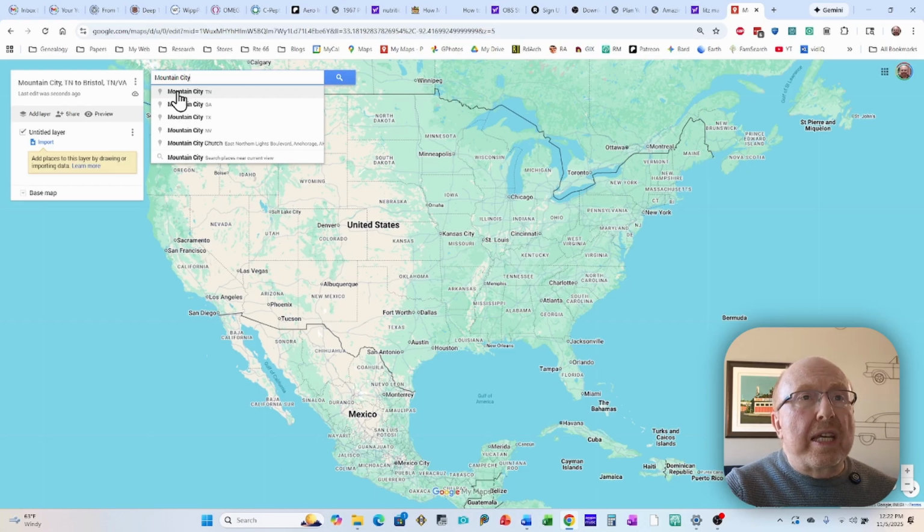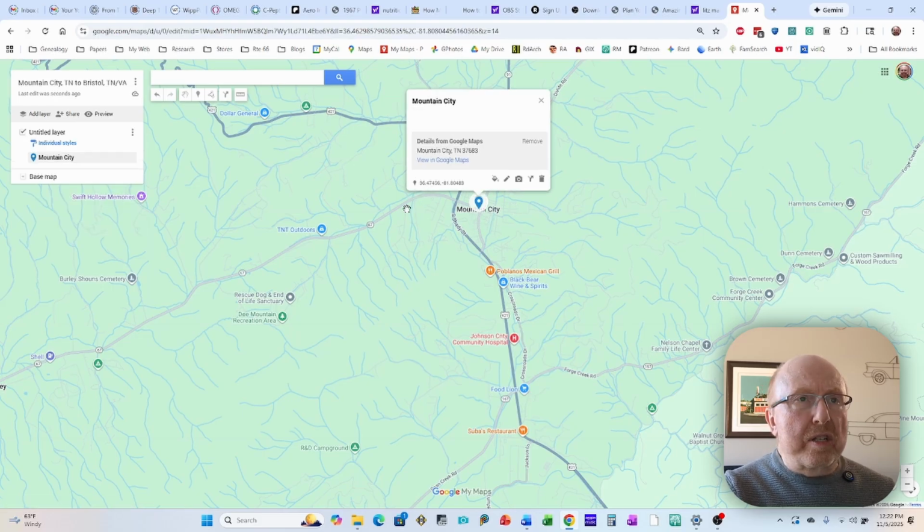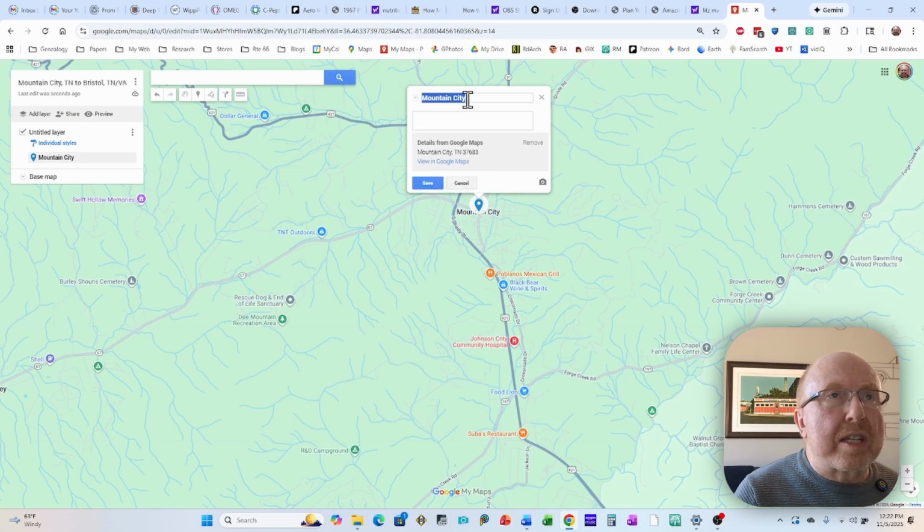Now, you can see that we've just plopped a pin down here, and by clicking on Add to Map, it turns it blue, and that's now our first point on our map. The first thing that I want to do is click on this pencil, and I don't want to leave this just as Mountain City.